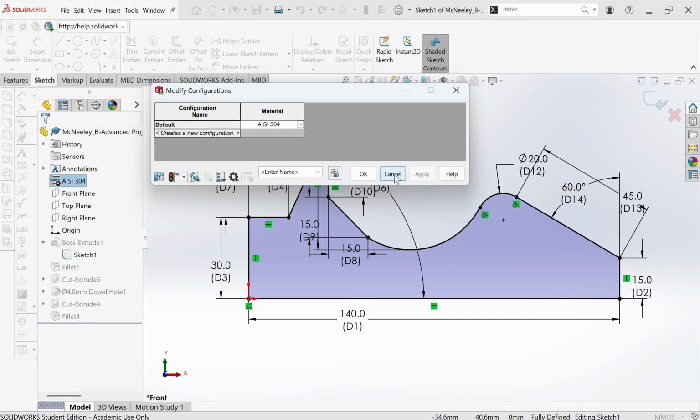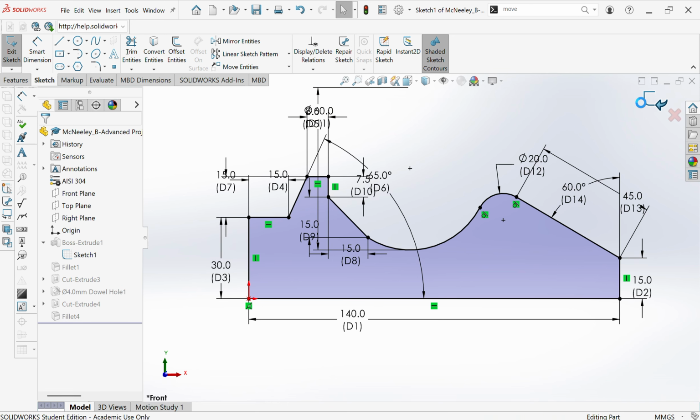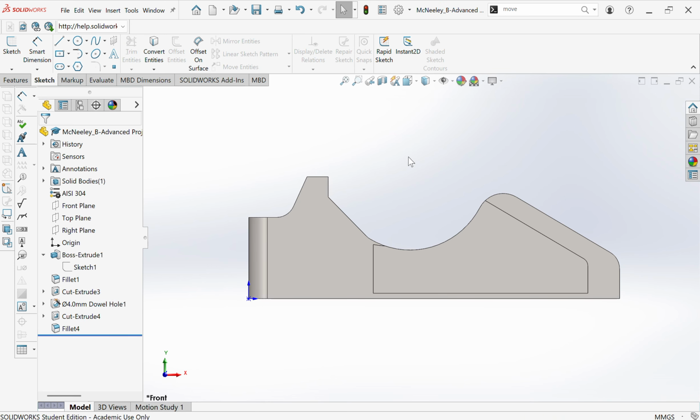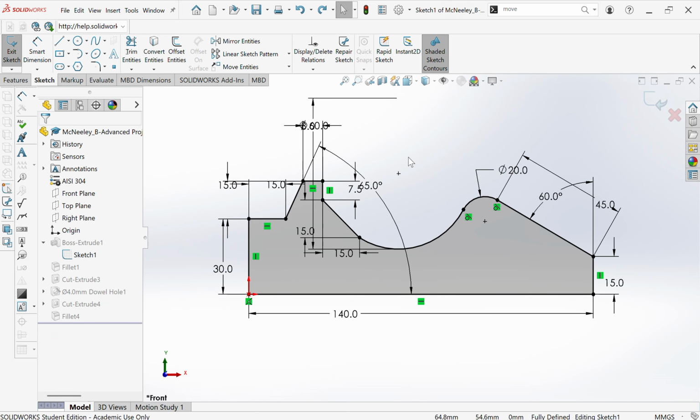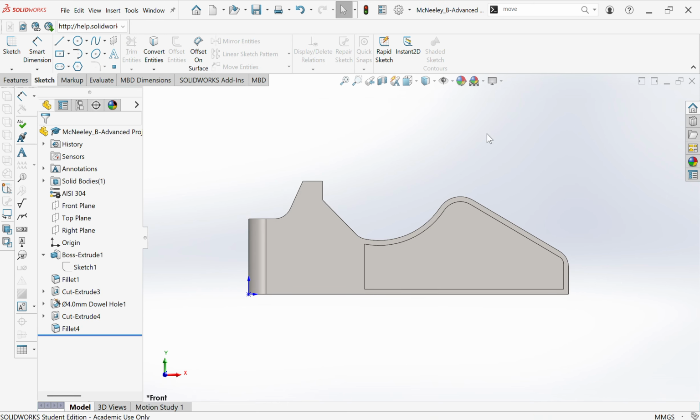Configure material, that's not what I need. Okay, wait, let's get out of here. Oh no. Oh, you know what it is? I need, oh, huh. How's that gonna work?